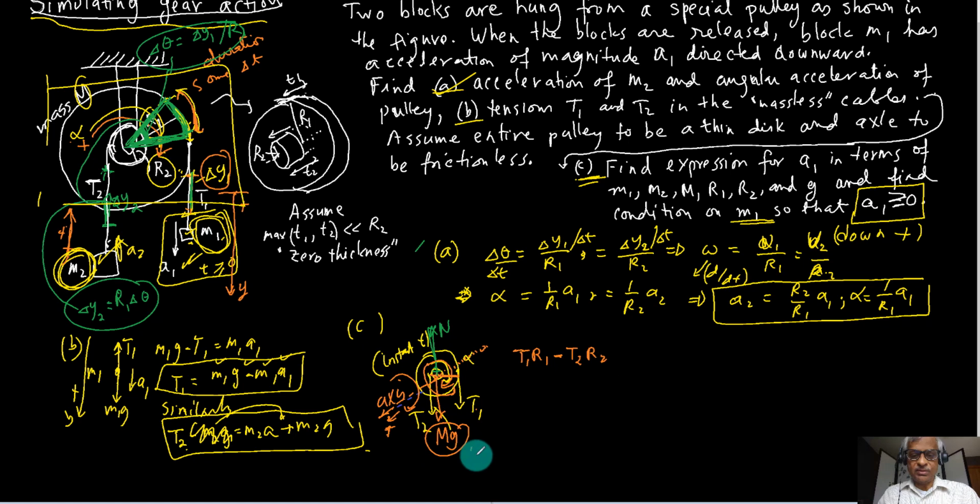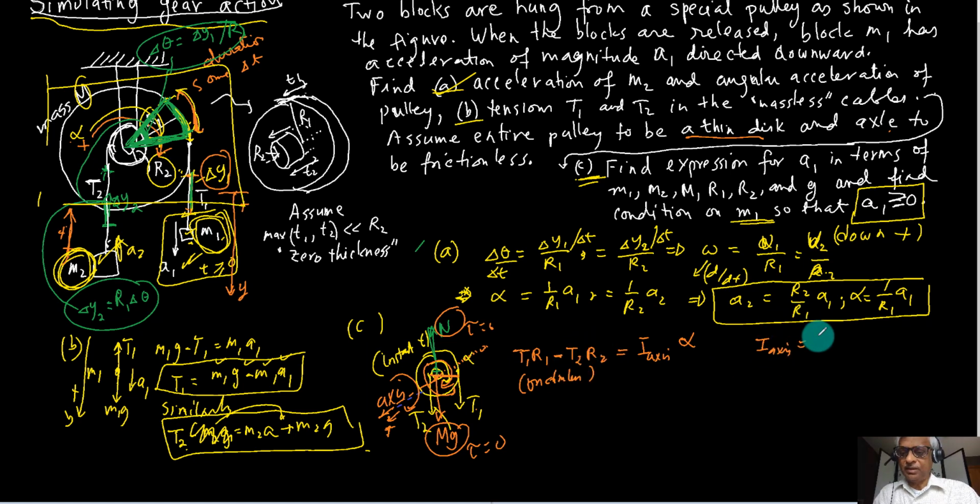For this guy, torque is 0 because it's right on the axis, right? And I don't see any other forces, so this should be equal to I about this axis times alpha. I about axis, it says assume to be a thin disk. Frictionless was assumed here because no other force is frictionless. Otherwise I would have another torque from the friction.